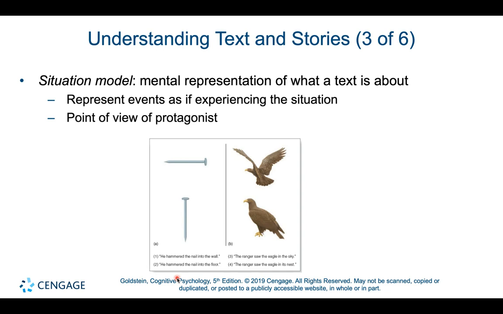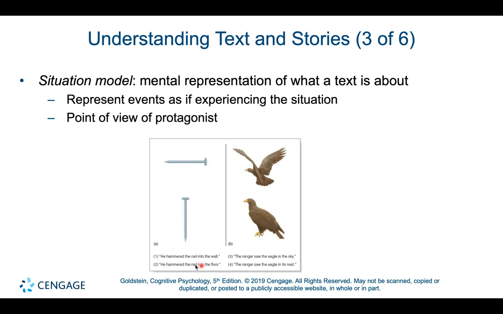horizontally. And so, in the context of a typical narrative story, the horizontal nail goes with the sentence, "He hammered the nail into the wall." And the vertical nail goes with the sentence, "He hammered the nail into the floor." Because we assume when someone's hammering a nail into a wall that they're maybe hanging up a picture. And so they're going to be nailing it from their perspective horizontally. And we assume that when someone's hammering a nail into the floor, maybe they're replacing a board in the floor. So they're on their hands and knees. They're hammering down vertically into the floor from the protagonist's perspective.